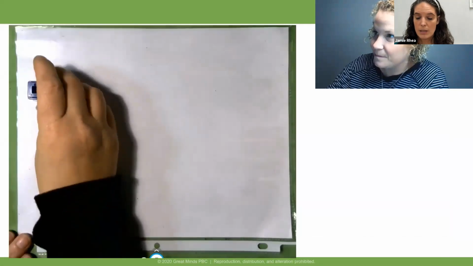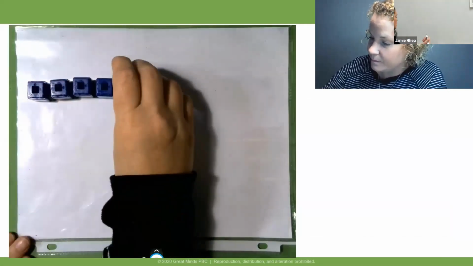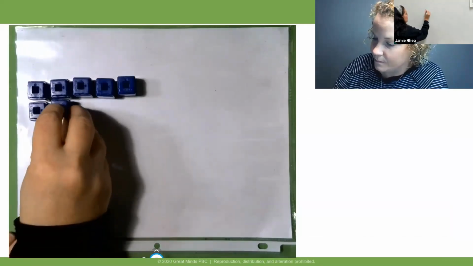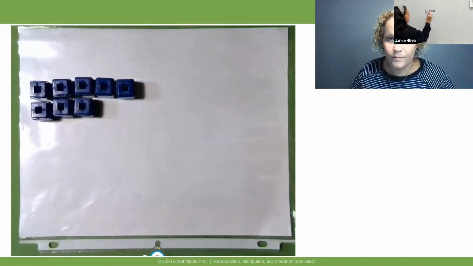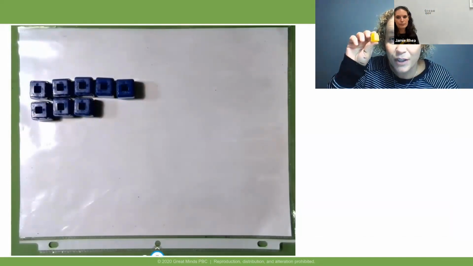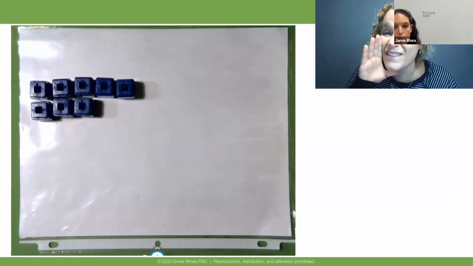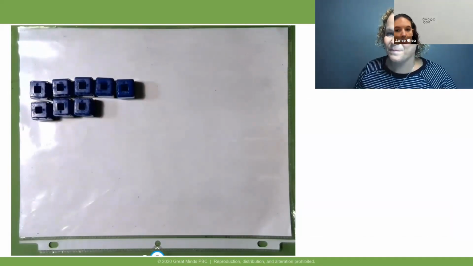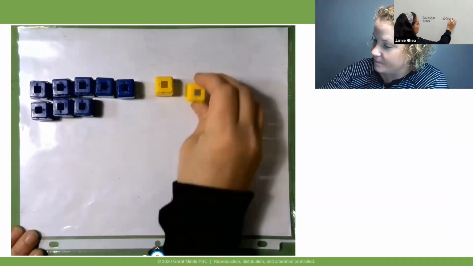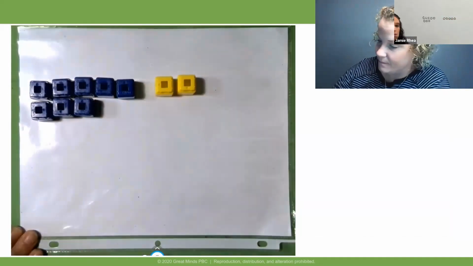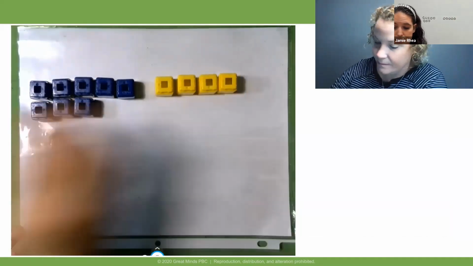Now, I'm not going to use my linking cubes, but I'm going to draw it out. Okay, so I'm going to draw 8 circles in a 5 group. 1, 2, 3, 4, 5, 6, 7, 8. Now use your yellow cubes to show how many books Willie has. Willie has 5 books. Okay, so we're going to do 5 books in a 5 group. 1, 2, 3, 4, 5. If you don't have cubes, you can use objects, or you can draw it out just like I am.